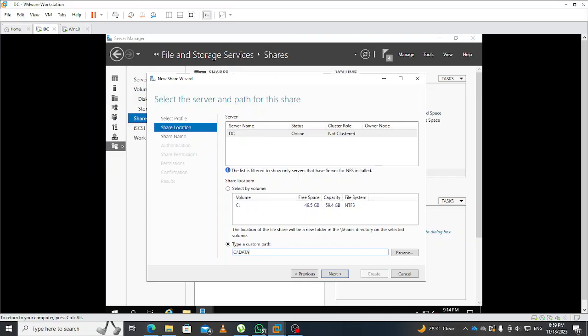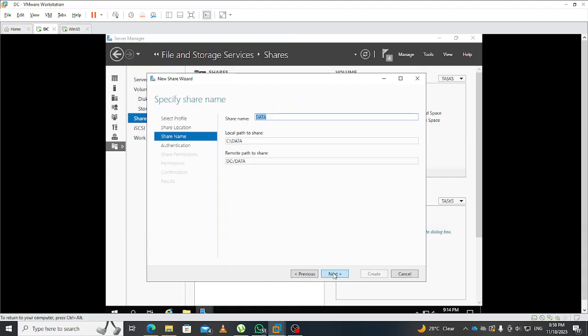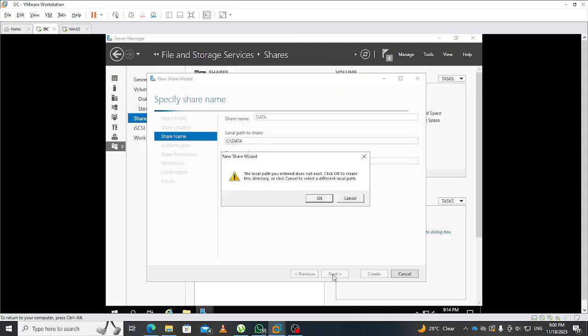Then we move to next. So we have the share name data, location drive C, remote path. This shared folder will be DC colon slash data. We proceed by clicking on next.